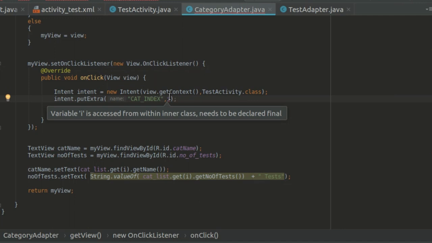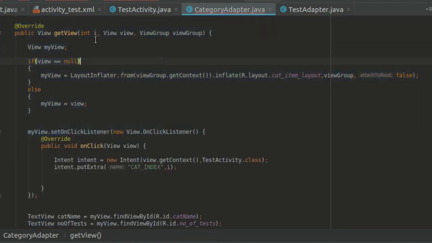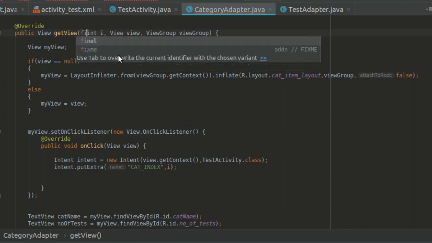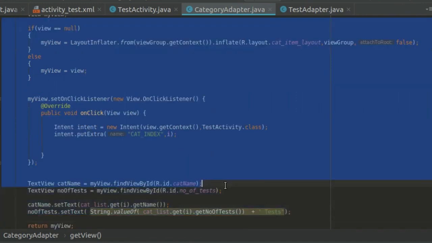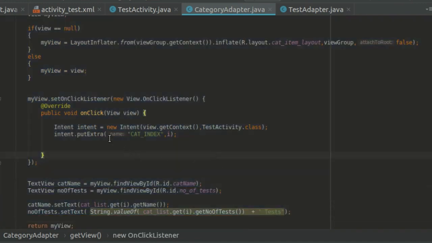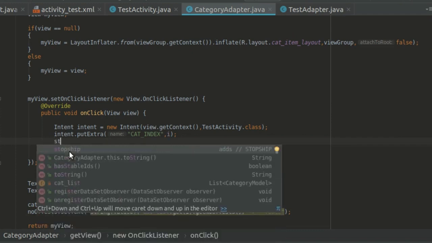I cannot be accessed, needs to be declared final. Okay, so here declare it as final. Okay, so we have passed this index in the intent. Now we'll start our activity.